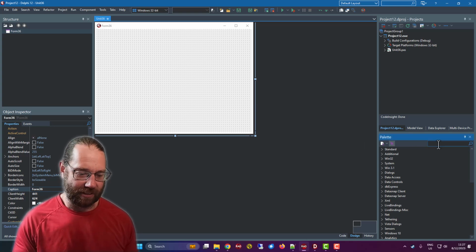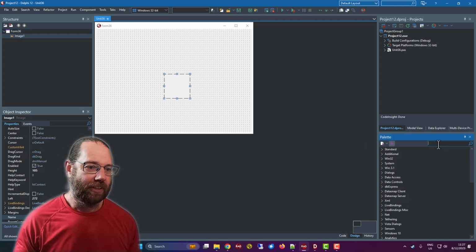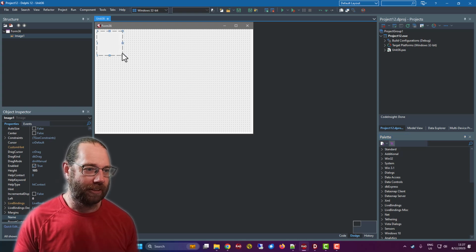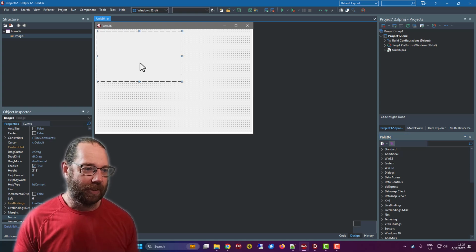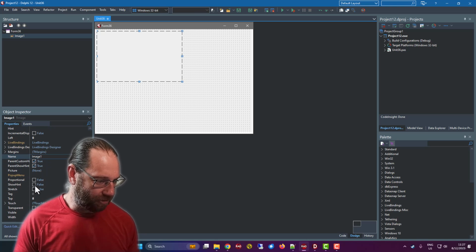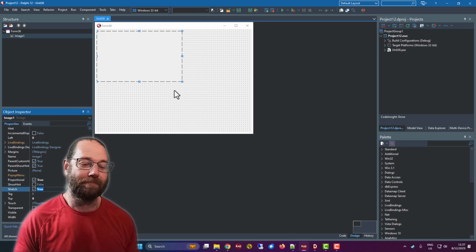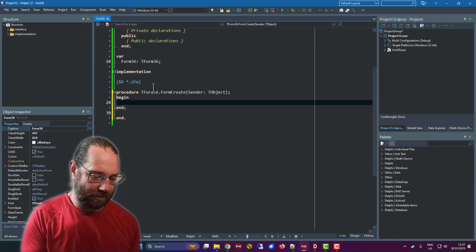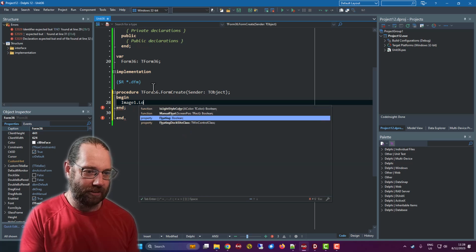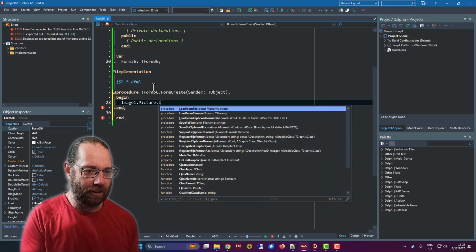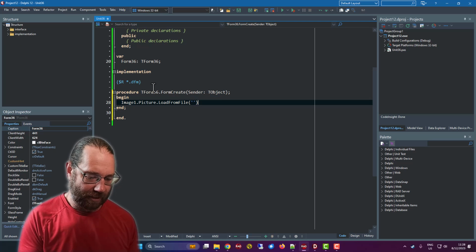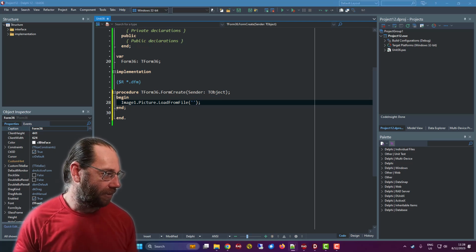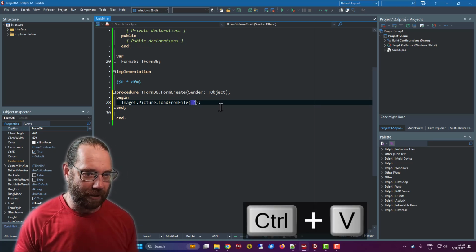So I'm going to start a new Windows VCL application, and it's going to throw on a TImage, which I'm going to make a bit bigger, and I'm just going to come down and set the proportional and stretched. In fact, I think I might only need to set the proportional, but anyhow, and in our constructor I'm going to go image1.picture.loadFromFile, and I've got a file name which I will copy and paste.